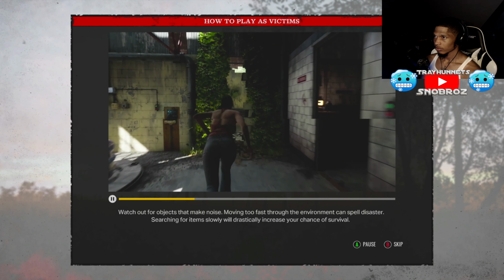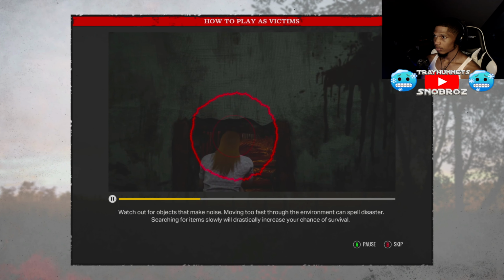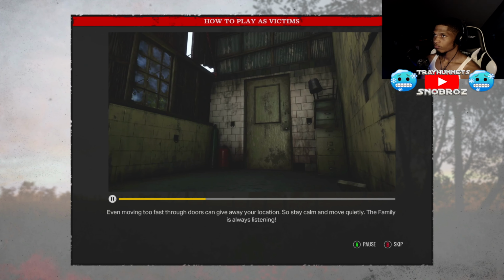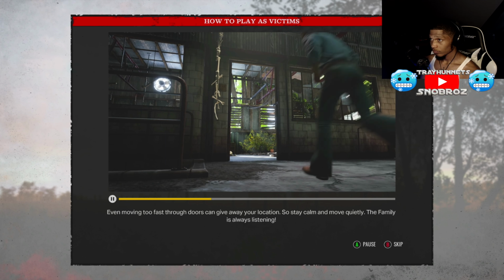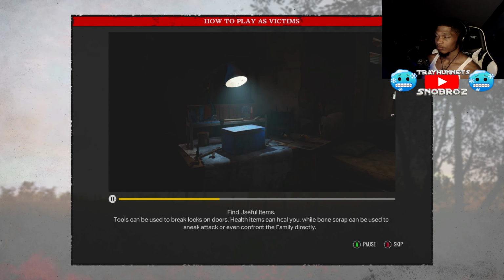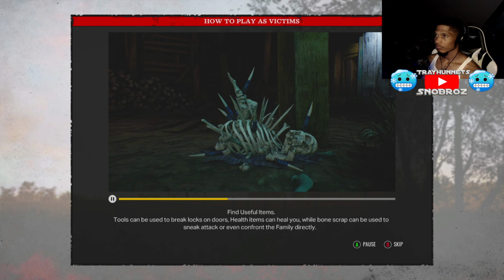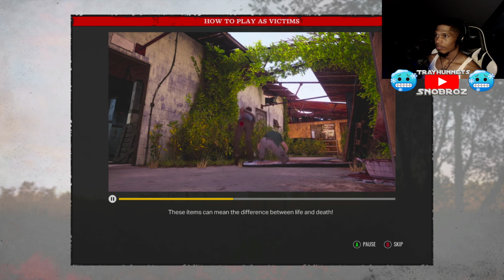Okay. Moving fast through the environment can spell disaster. Searching for items slowly will drastically increase your chance of survival. Okay. Even moving too fast through doors can give away your location. So okay. Stay calm. Okay. You gotta move quietly for real. They listening. Find useful items. Tools can be used to break locks on doors. Health items can heal you, while bone scrap can be used to sneak attack or even confront the family directly. These items can mean the difference between life and death.